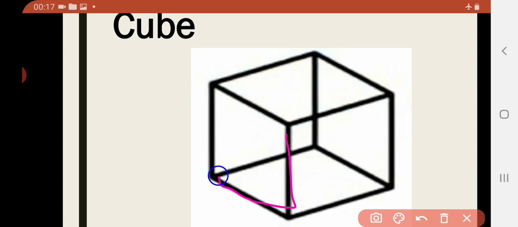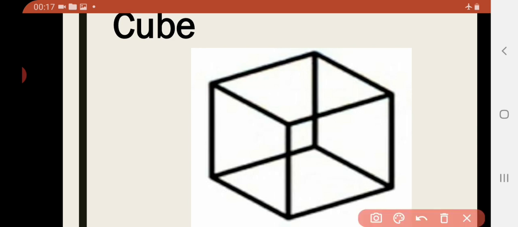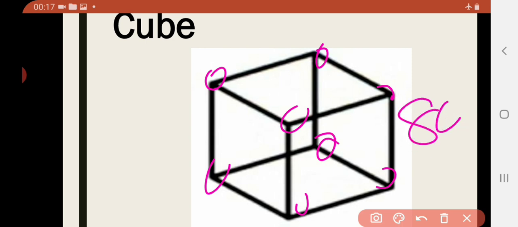1, 2, 3, 4, 5, 6, 7, 8, 9, 10, 11 and 12. 12 sides. Now let's count the corners. 1, 2, 3, 4, 5, 6, 7 and 8. 8 corners.